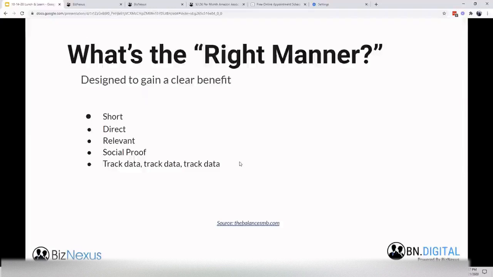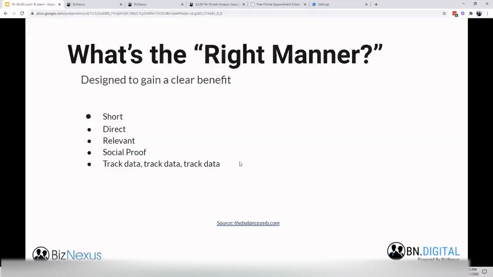That's why we're always talking about capturing the 90% who aren't ready, nurturing the 90% who aren't ready, right? Making sure that you're touching them across multiple channels and educating them about who you are, how your value prop fits with their pain points. So what is the right manner for a cold email?